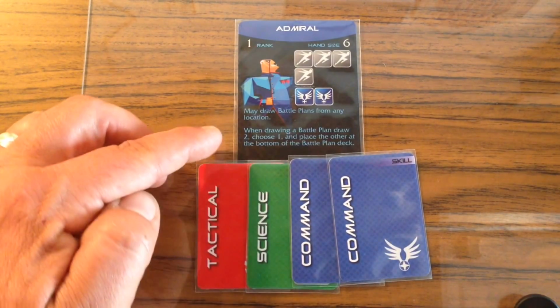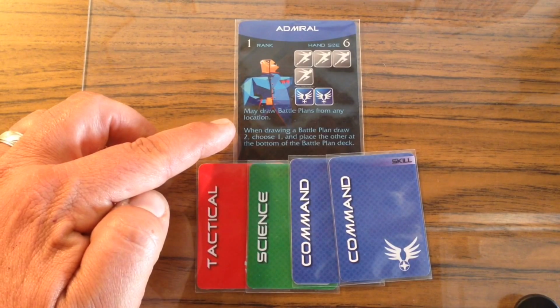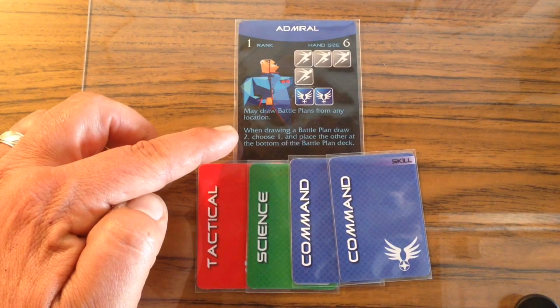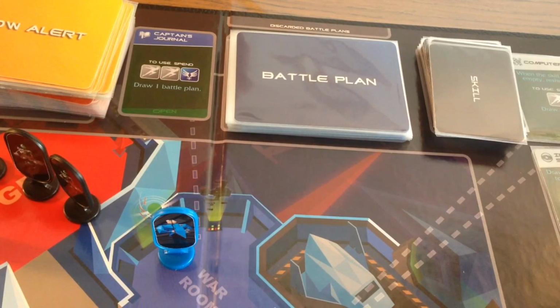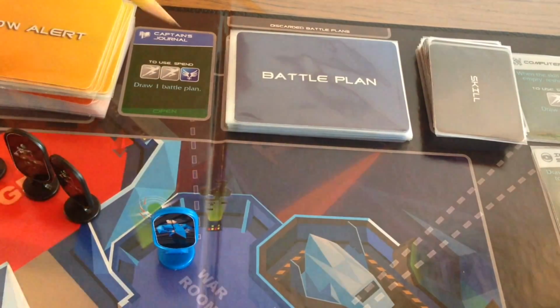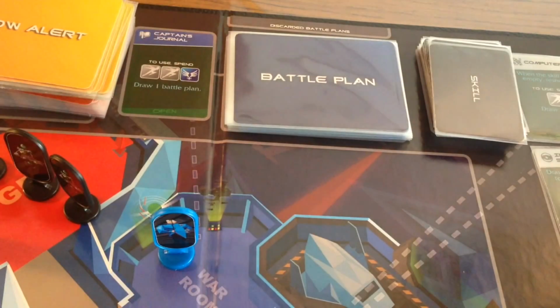The Admiral also has a special ability. He can draw battle plans from the Captain's Journal from any location on the ship. In addition, he can draw 2 battle plans at a time and choose one of them. Any player that's located in the war room, however, has access to the Captain's Journal, and for 2 actions and 1 command skill, normally a player would be able to draw 1 battle plan. But the Admiral has that special skill where he can draw 2.